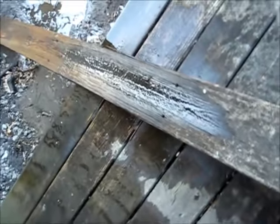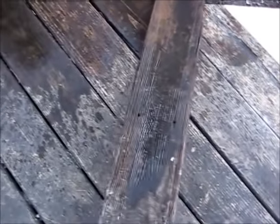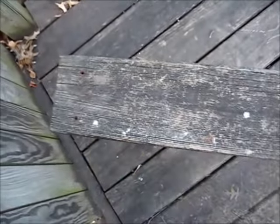Let me get it like this so it'll dry nicely, draining down. And this is a test board that I'm probably never going to use again. And I'll come back tomorrow and show you what it looks like. Half hour later, I'm going to lay this board out where it gets some sun in the morning.